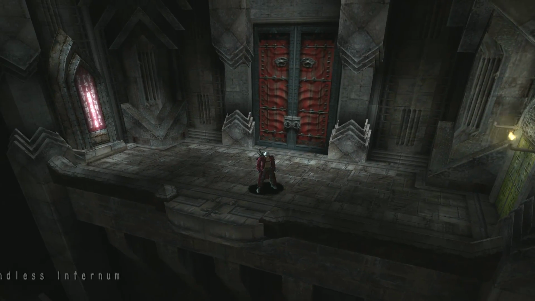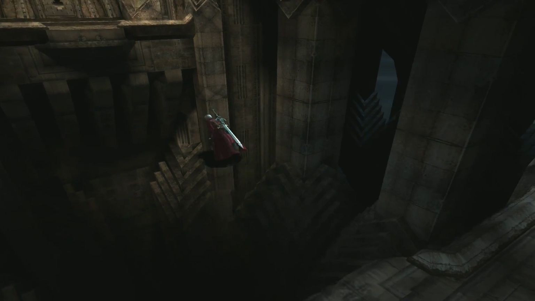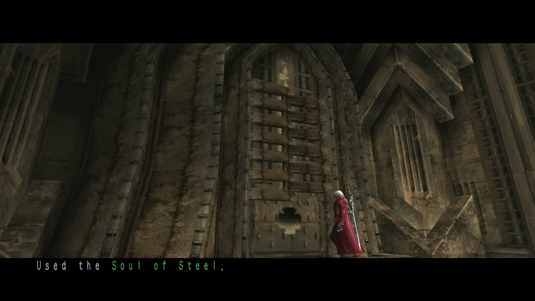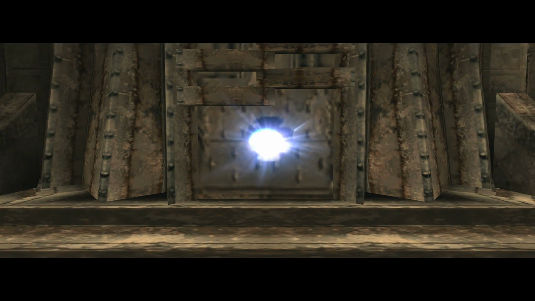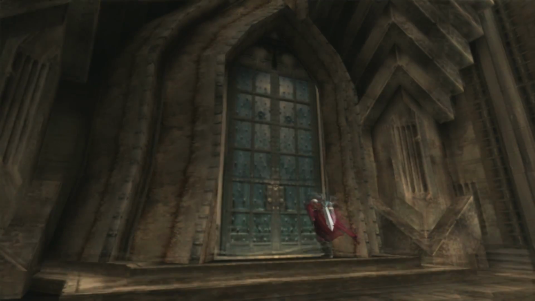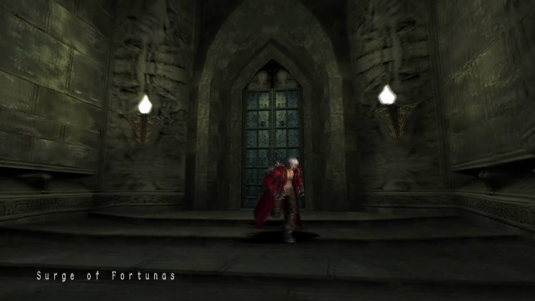Alright, how's this ball gonna get us across, you ask? Well, we just kinda walk. Easy. And then we just put it in there. Looks a lot like a Chaos Emerald when it's in the mechanism. And now, we get to ride an elevator, and then we get to fight a new boss.